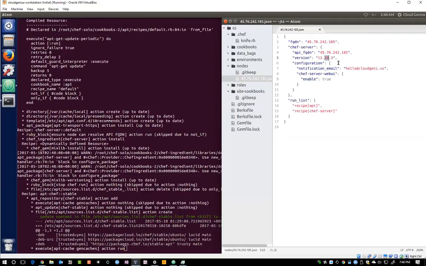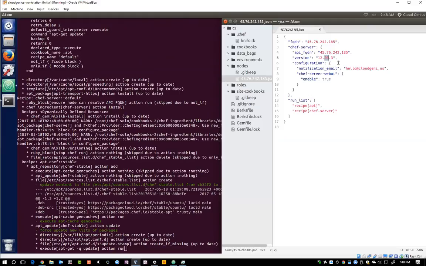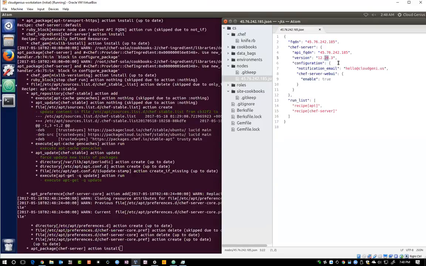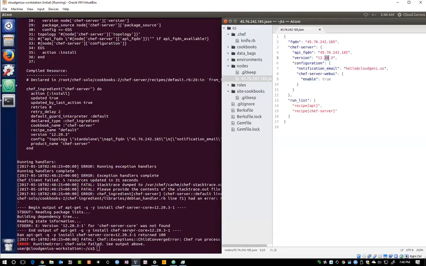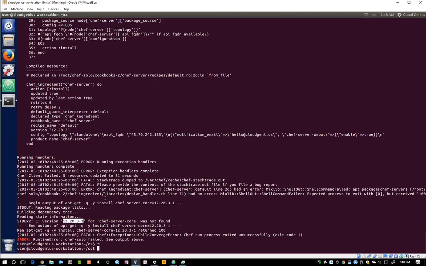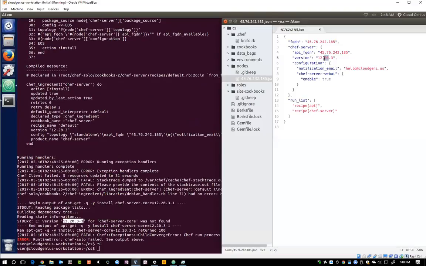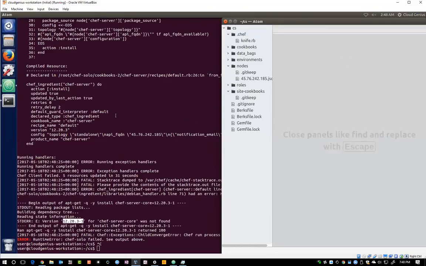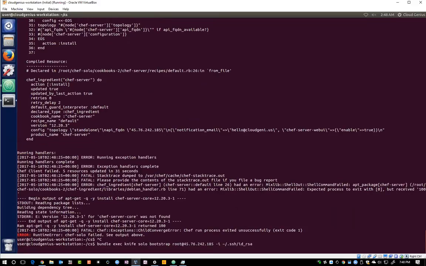The problem that we are seeing is Chef Managed doesn't seem to have a matching version, so no candidate available for Chef Managed, no candidate available for Chef Reporting. Those errors are popping up primarily because I'm guessing that it is not available. The way you write that version is not 12.23, but 12.23-1. Okay, that's how you write it. So go back, modify here, say -1, save and close, and then run again. That's how you debug, right?